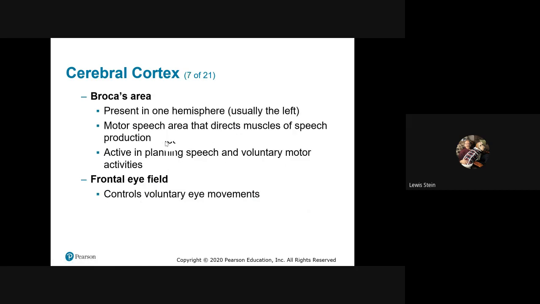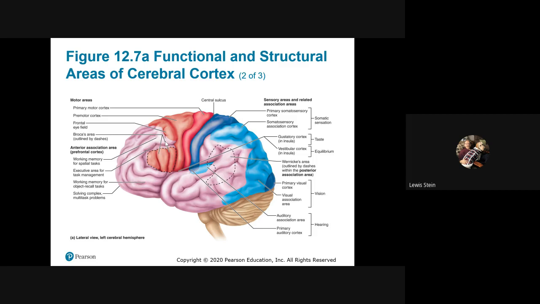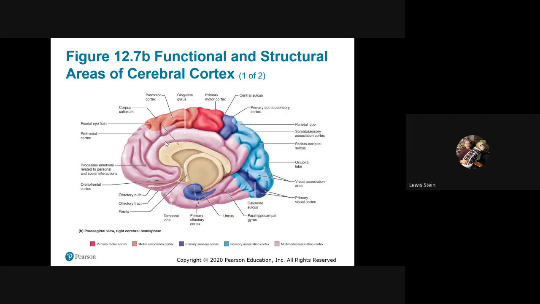Patterns are important. Again, this is Broca's and the eye field, and you saw this illustration before. So imagine if we're looking at the inside. It's like the brain is you, and we'll do this in the lab. If you cut it in half the long way and open it up, this is kind of what you see. So you see all these motor and sensory areas, all these cortexes, and here's the white matter in the middle.